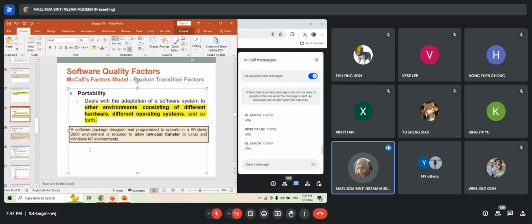Okay, so we want to know how is the portability level of this software. Can it work on multiple operating systems, multiple environments, multiple hardware? So this is more to the portability. Can we do that?